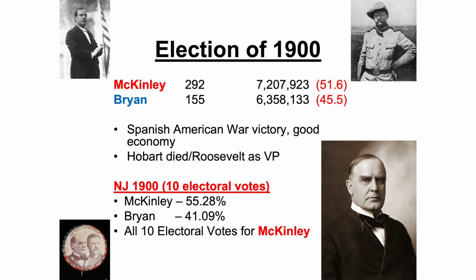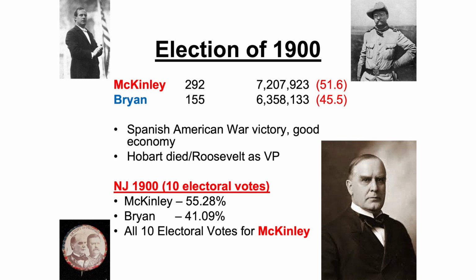Now, one of the dilemmas that happens for McKinley here: he's a very popular president. You have the Spanish-American War that takes place, and the U.S. is victorious. And Hobart dies suddenly. They have this guy in New York who's kind of causing trouble for the party, Teddy Roosevelt. They're like, we want to get rid of this guy. Let's give him a non-consequential job. Let's make him vice president of the United States. He becomes vice president, and suddenly, within the first year of McKinley's second term, he gets assassinated up in Buffalo at the Pan American Exposition.